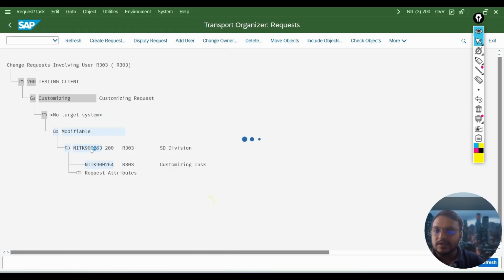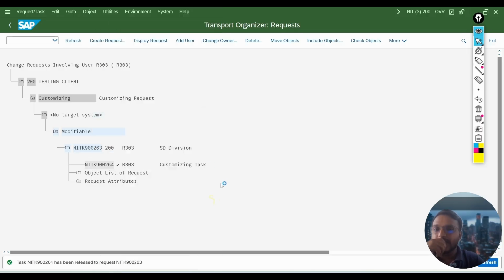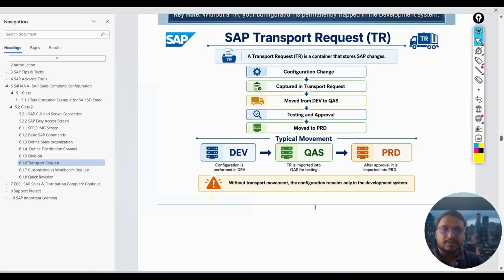Firstly I need to release this one, the child tier, then I can release the main tier. Now both tiers are released. What I need to do is give this tier detail to the basis and security team.